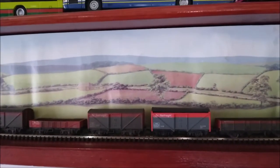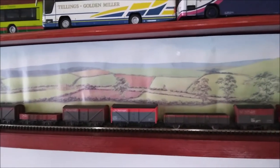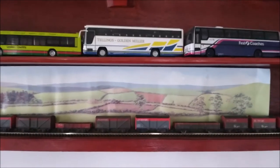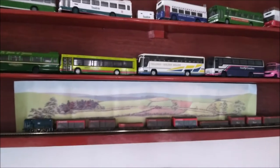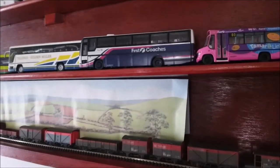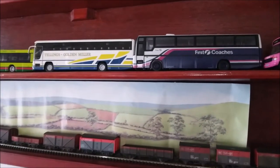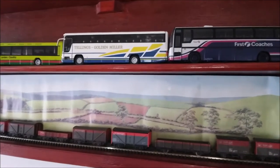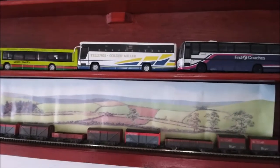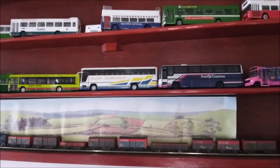So that's one way we can go about improving the display of our models, but with a display cabinet such as this you really are quite limited in what you can do to show your models off to the best. There is no getting away from the fact that a diorama, or of course a working model railway, is the best way to show off your model collection. But if you don't have the resources for a model railway or the technical know-how, what else can you do? Let's look at one or two alternatives.